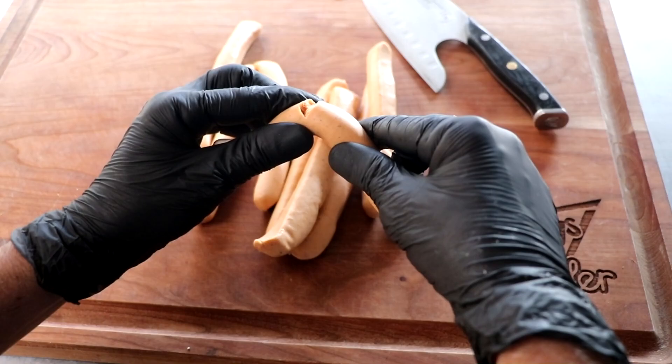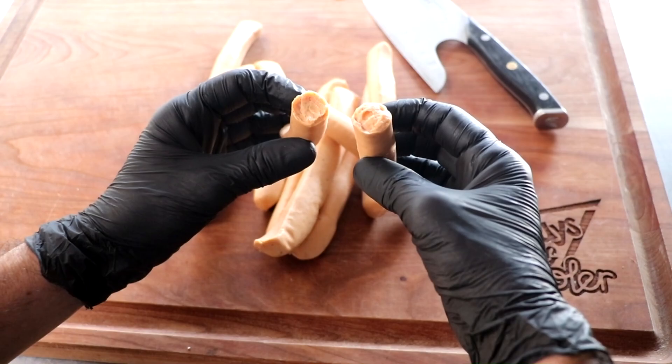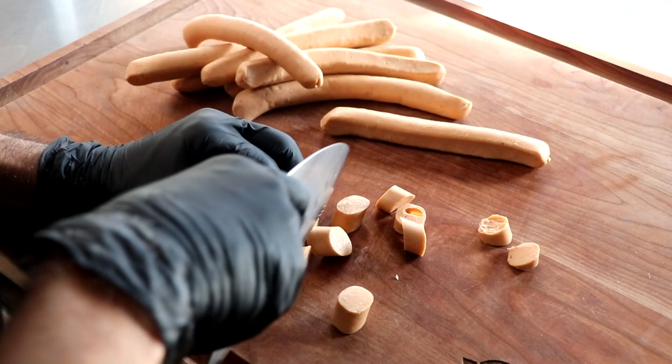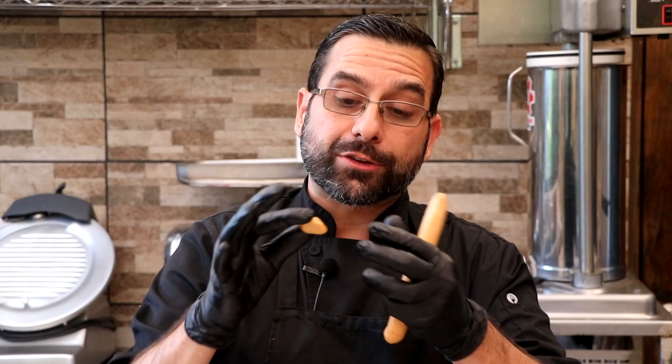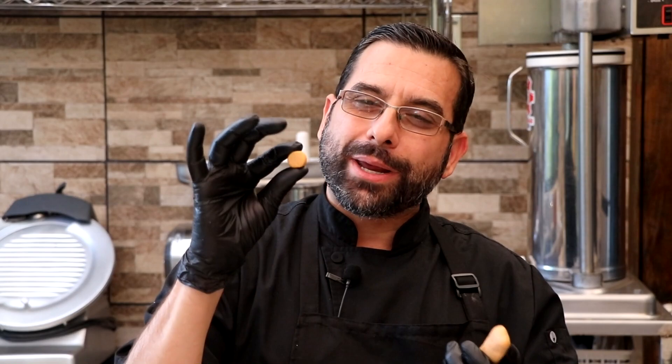So far everything looks good — texture seems okay. Let's take a little peek at the center slice. Very nice looking cut; that's exactly what it should look like — nice and moist, smooth. Making an emulsified sausage can be a little tricky. It does require some special equipment, but if you pay attention to each step and to the temperature of your meat at each stage, you can produce an absolutely amazing product. What I'm looking at here is a great slice — smooth with a nice springy bounce, which is one of the characteristic signs of a well-made emulsified sausage. If your food processor blades are dull, you end up whipping the meat and incorporating too much air, leaving you with a pillowy texture that just doesn't produce the right result. It should be a little dense with a nice springy bounce — and that's exactly what I'm looking at here.